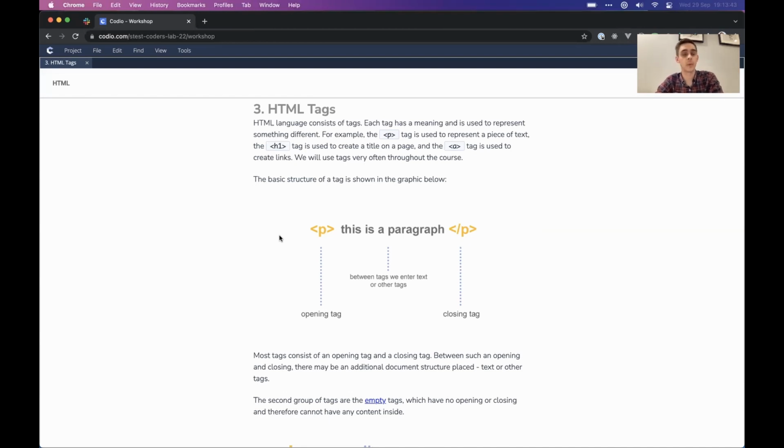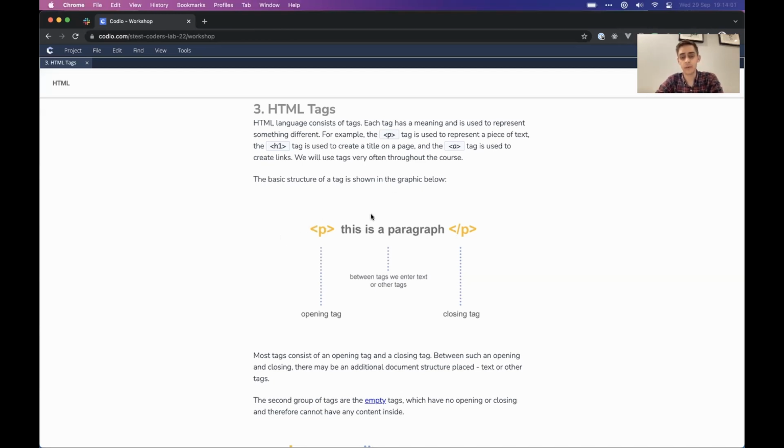We cannot create our own tags. All tags are prepared, and we can read about them in the HTML documentation. We'll also show you a few of the most used HTML tags.